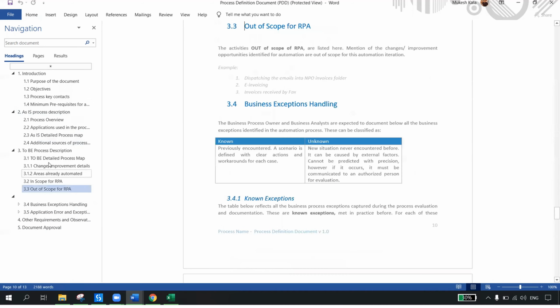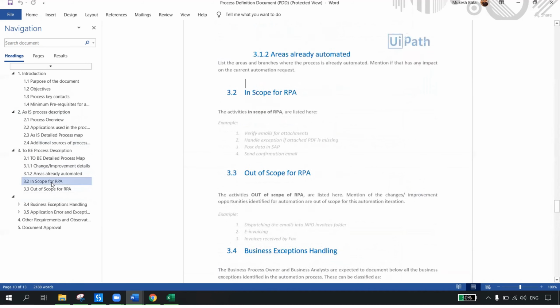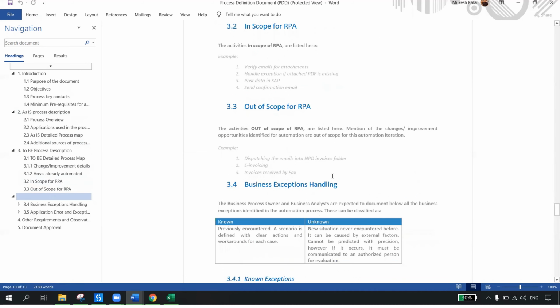In scope and out of scope, the RPA developer has to decide. Basically, say for example, it will be a decision of the solution architect. The solution architect is the guy who understands the infrastructure.